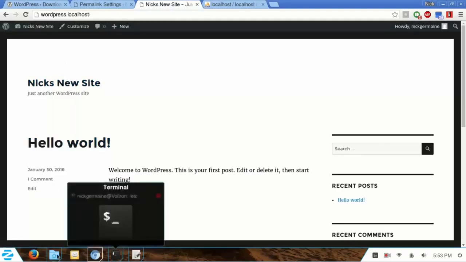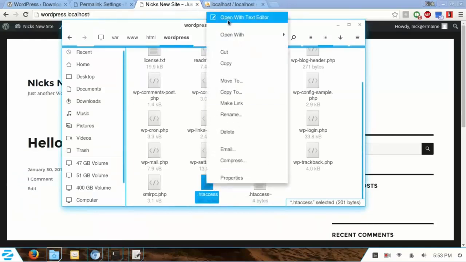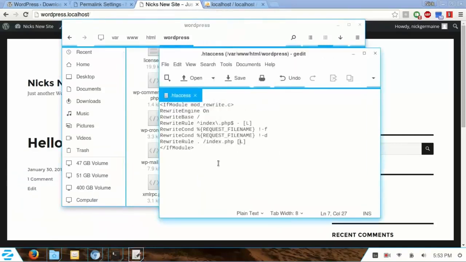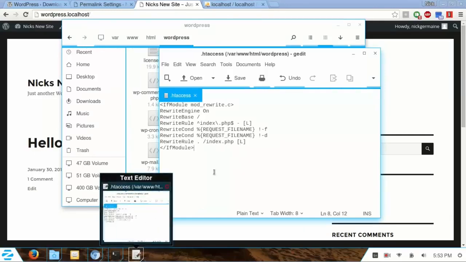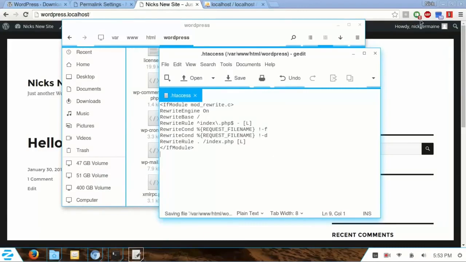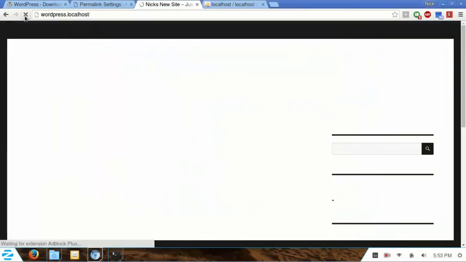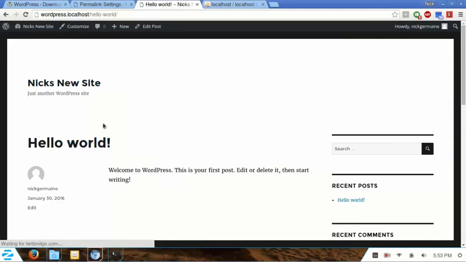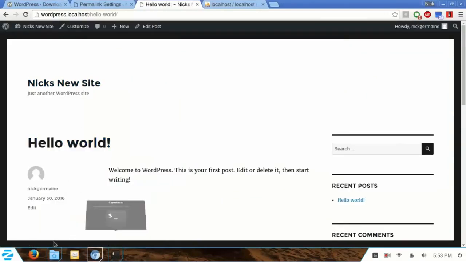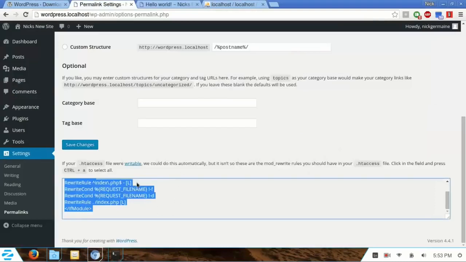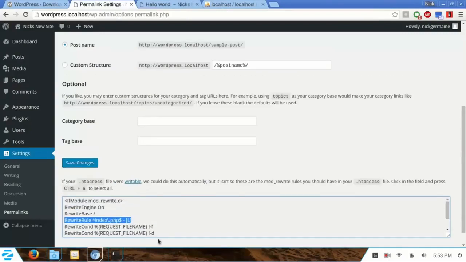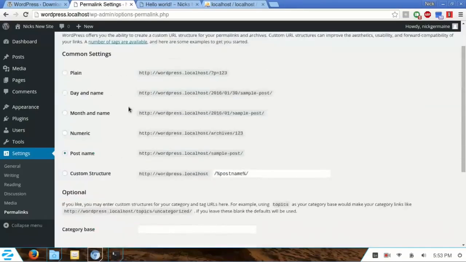All right. Let me have a look here. Let's open rewrite. Okay. So it will work, actually. Good stuff. It was giving me a server error before, but basically this line right here, this rewrite rule, I had to remove it and then everything worked. So if you guys have problems, try removing that third line that says rewrite rule index PHP. Try removing that and everything should work fine.